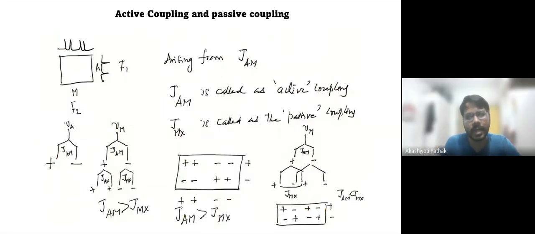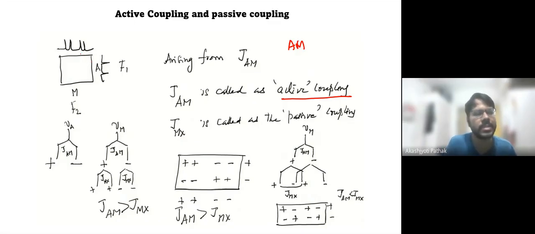So what you have to understand here is that if we consider the AM cross peak, the cross peak that is observed because of the coupling will be called the active coupling, and the other peaks that we will get in the fine structure will be called the passive coupling. Okay, so what is shown in the lecture is that we are considering only the AM cross peak. If we consider the AM cross peak, then JAM is the active coupling, while JMX is the passive coupling.